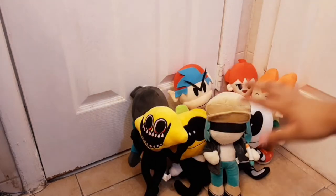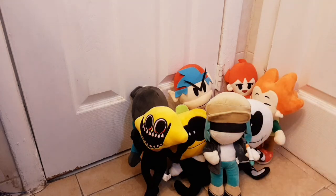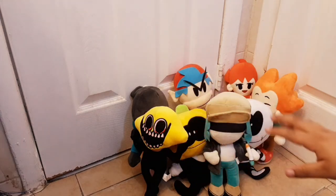Woo! I can't wait because there's going to be another plushie coming in here. It's coming in and joining with this entire group. Oh my god. My FNF phase is going to be so bad. And yeah, that's about it. Woo! I love these plushies.